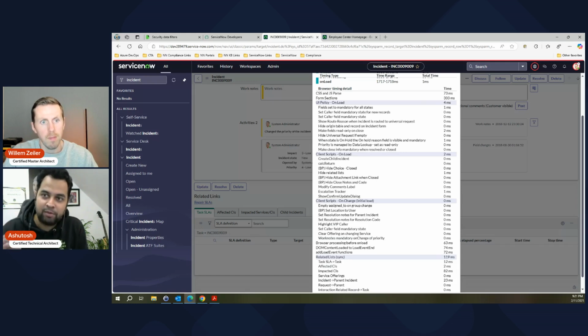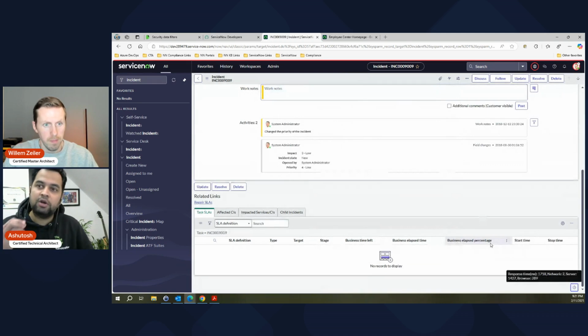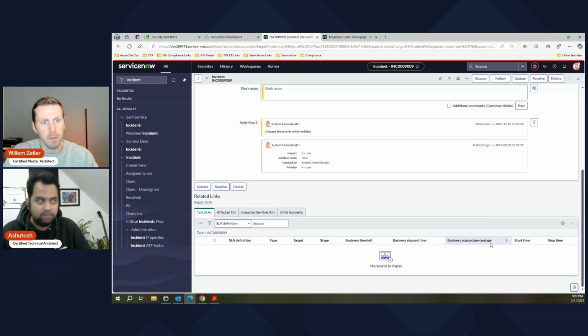To mitigate that problem, ServiceNow came up with the widget performance metric as a feature, which I'm going to show you now, which helps you to exactly solve this problem. It is not a solution, or let's say it's not a remediation feature. It's more a proactive feature which gives you insights into the problem.